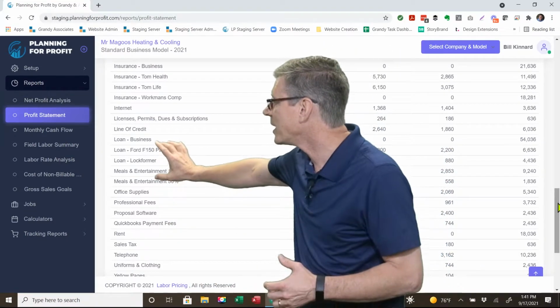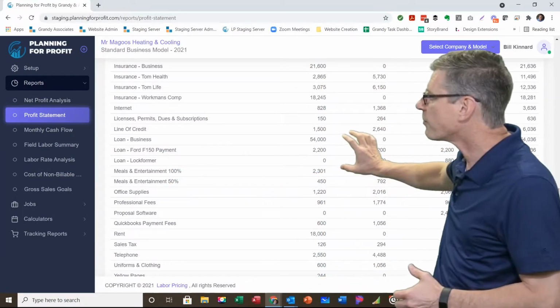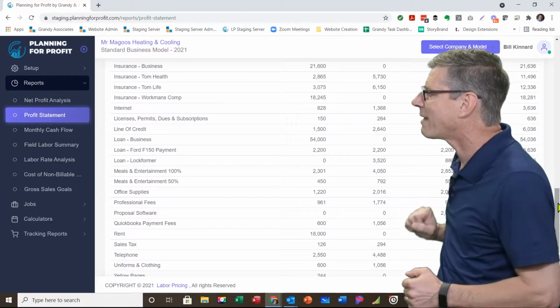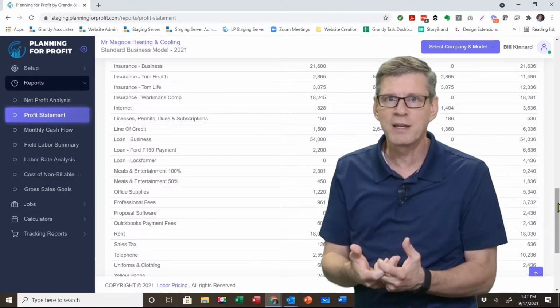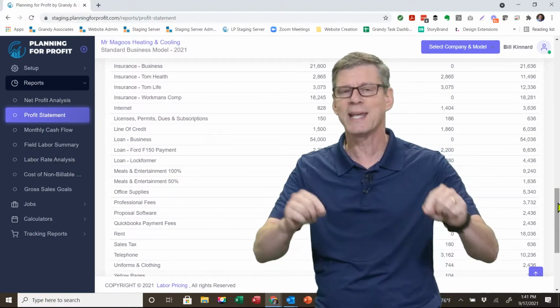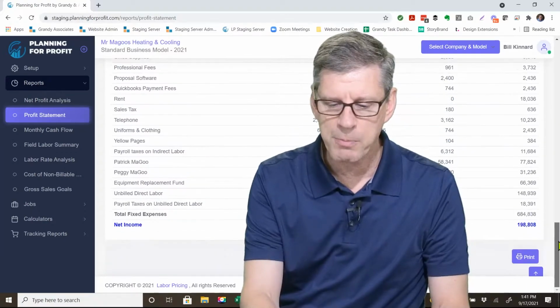And so you will see in our particular case, each of the loans that you entered in and what is their full dollar amounts and how much is being allocated to each individual department. We're factoring that in. From a cash flow perspective, the money coming out of your checkbook, it is a true expense. The second major difference was equipment replacement costs.